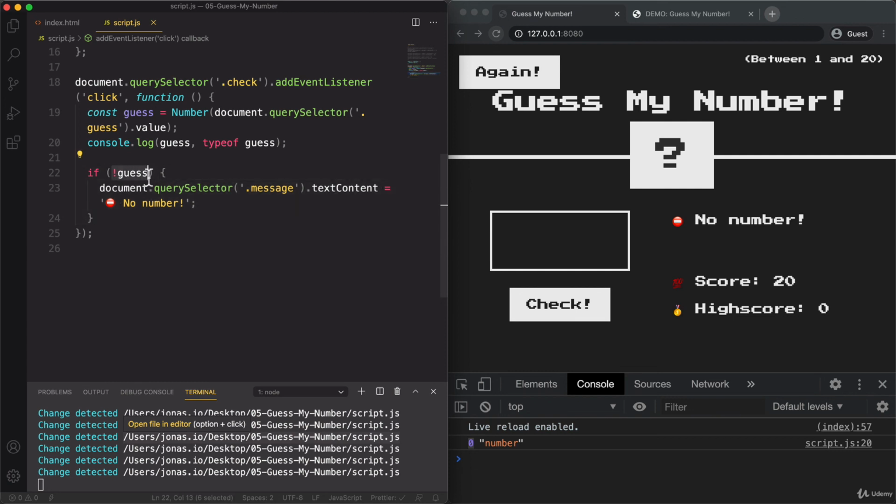Okay, and so with this, we implemented the first scenario. So again, usually the first scenario is always to assume that there is actually no input. And then we need to respond to that somehow. Now, in the next video, we will then implement all the other scenarios. For example, where this guess here is actually correct, so where it's equal to the secret number. So we will have to generate that secret number then and compare it to the guess. But let's leave that to the next video.